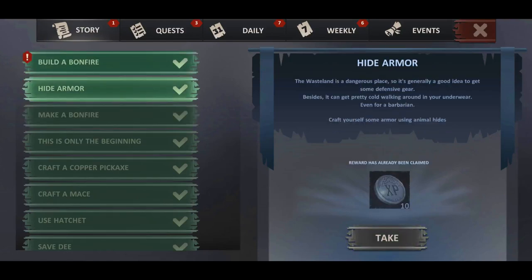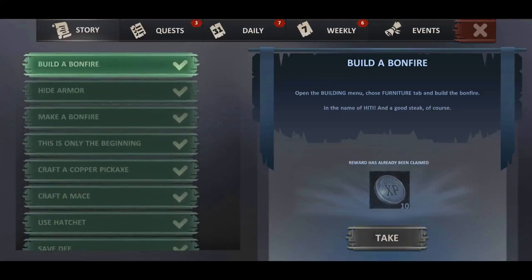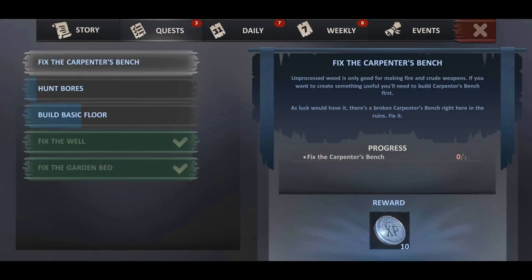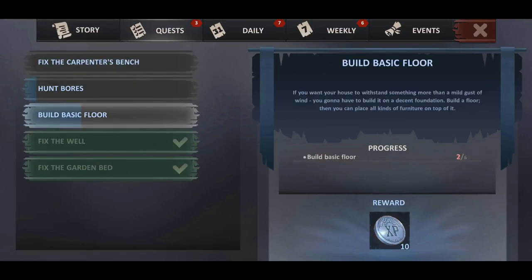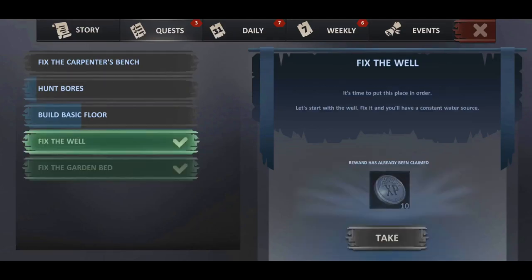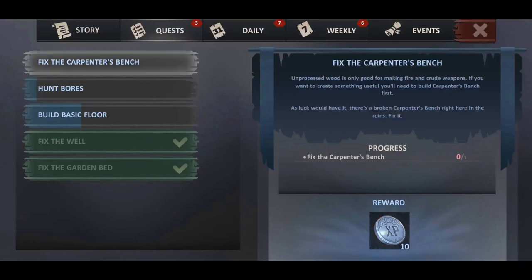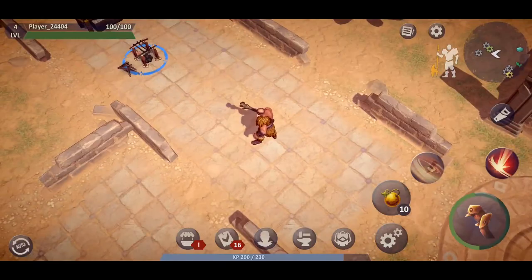Hide armor I've already done before, because I did that beforehand. And I've pretty much done some of the basic storyline here. Basic floor, so basically what it's telling us here is that there's a few things that we can do. I can make a few more floors and then that will give me some of that quest line done. Carpenter's bench, yeah, definitely want to do that as well.